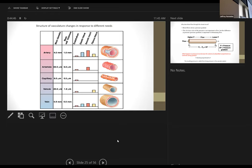And if I ask for the test, importantly, capillaries are all the diffusion. That's where the action takes place. Capillaries are just a single layer of epithelial cells. It's flattened squamous cells, really leaky. And that's where exchange takes place, in the capillary. Anything above and below it is just delivering the blood. Capillaries are where exchange takes place.